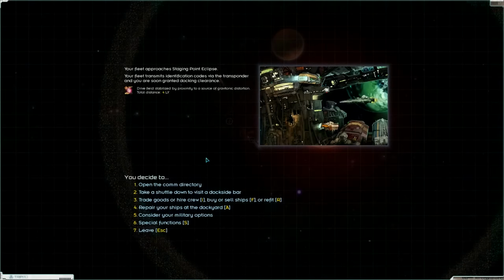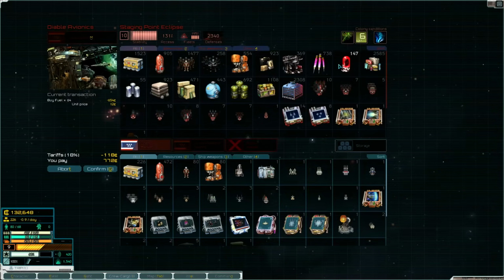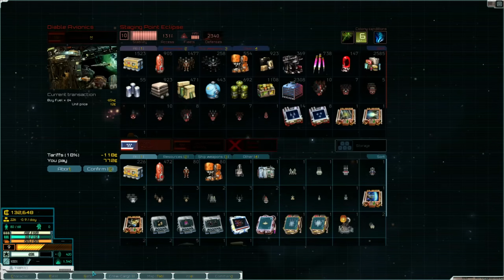Yes, they did. Okay, cool. Let's repair our ships and see what they've got for trade. What we're looking for here is fuel. They openly sell fizzy drinks and Happy Meals, which is interesting. They also have their own set of weapons, and there's some other stuff for sale here. Let's have a look at what they've got.